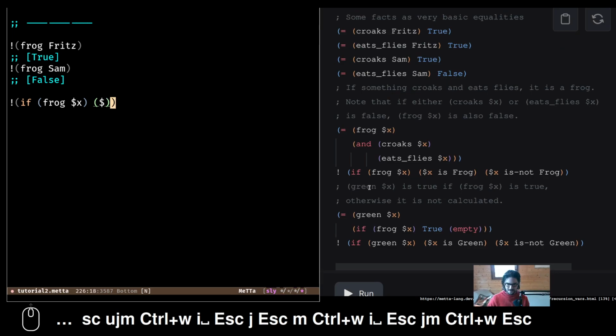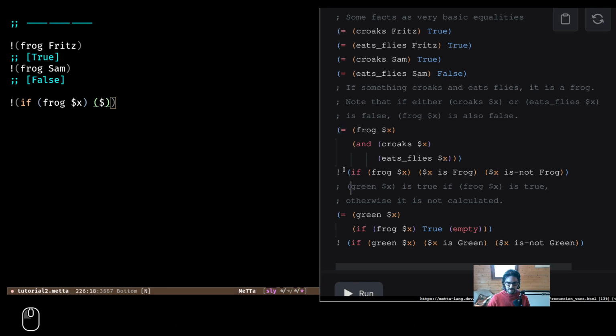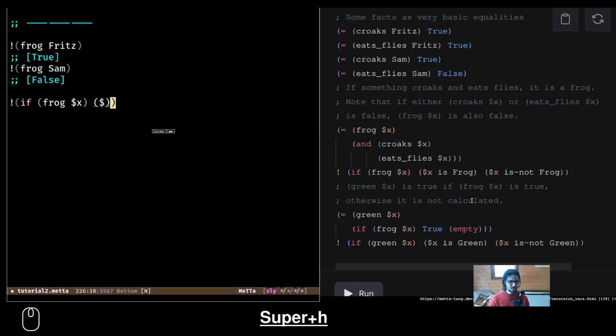I understood that equal is useful on the top level, but now we say if on the top level as well. So you say if, and then this pattern frog $x. If anything is a frog, then. So if is basically an equality as well. Okay, let's see where this is going.